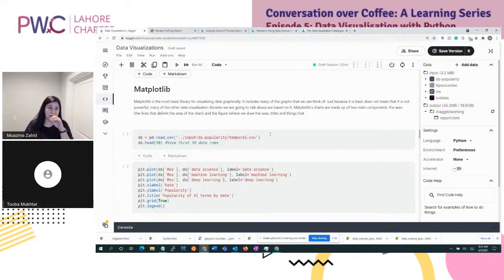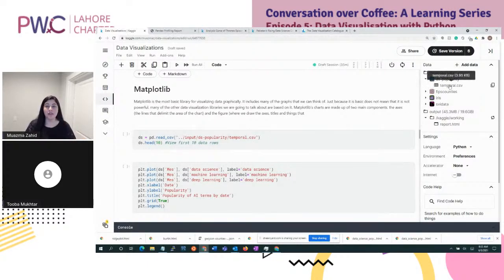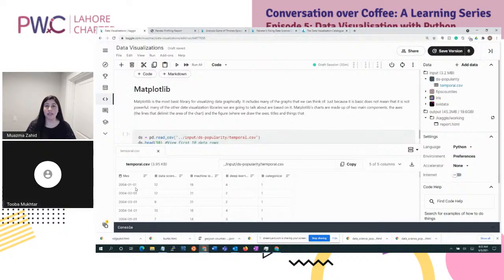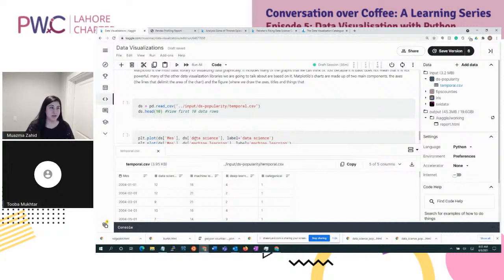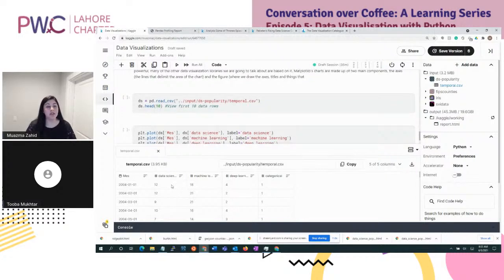So this is a data set. Again, I will quickly show you what this is. There is a CSV file which has dates, different years and dates, and it has the popularity of how many times those terms were used in search engines. Again, this is not a true data set. It's a sample data set, so I don't think it is 100% accurate. But what it is actually doing is talking about data science, machine learning, and deep learning, and how common those terms were in those years. So it is more of a continuous data set, showing how many times those terms were used in searches on those dates.